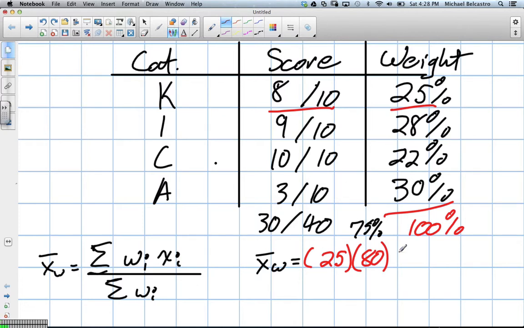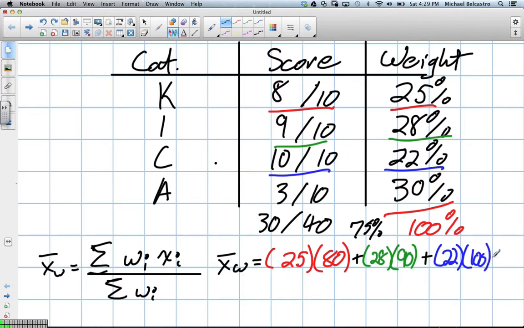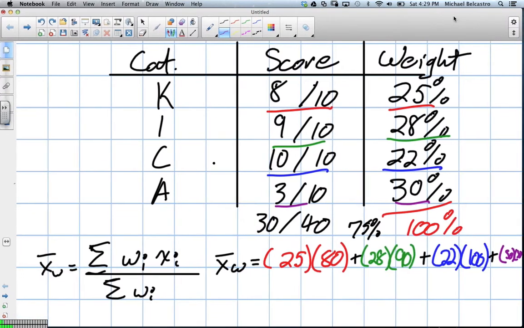And because it's a sum of, we need to add it to our next score. So our next score here being 28 times 90. We'll move this over so we have room. The next score after that, we take 22, and we multiply by 100%, so we ace the communication part. And then finally, we add the last value, which is 30 times 30, so it's a bit smaller. Oh, we could fit it in. Can you see that? 30 times 30. And all of this is equal to the sum of all of the weights.